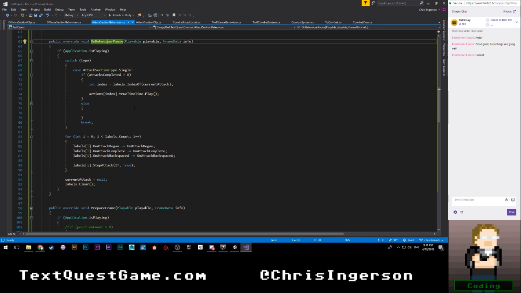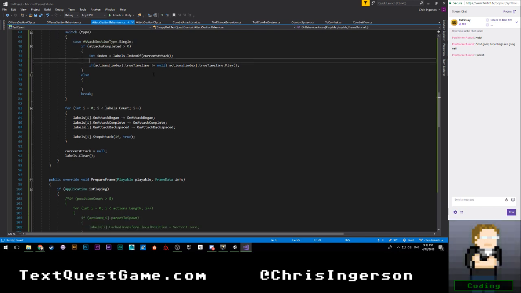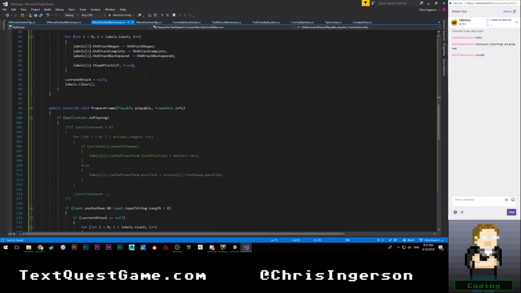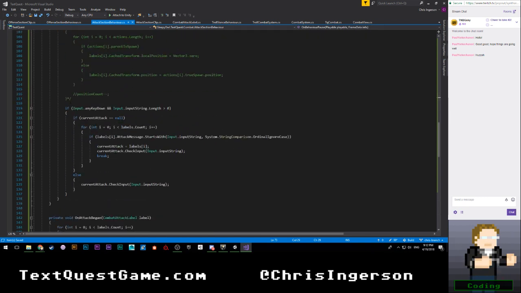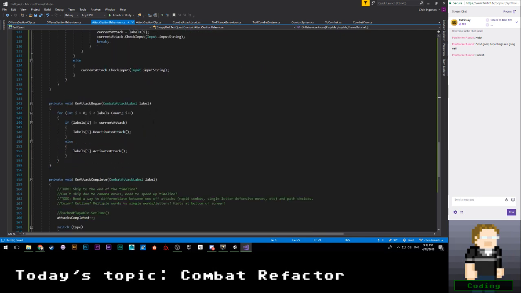Crap. Maybe it will. Crap. No, hold on. I think I should probably change this up to say if actions of index dot true timeline does not equal null. Okay. What are we gonna do about this? Prepare frame. Again, all of that seems to be fine for a base class.